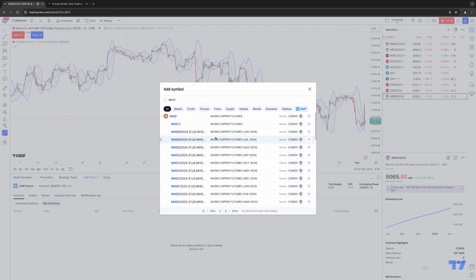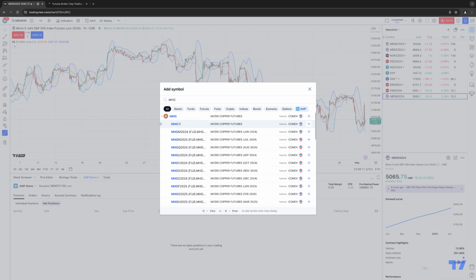One thing I want to note that's very important is that TradingView also has their own symbols. You can tell a TradingView symbol because it'll typically have the numerical 1 at the end with an exclamation mark. So MHG1! is a TradingView symbol. You don't want to add a TradingView symbol because CQG is what's used as the order routing service with TradingView with AMP Futures. So you want to make sure that you specifically add the CQG symbol map in order to successfully place trades with AMP Futures on TradingView.